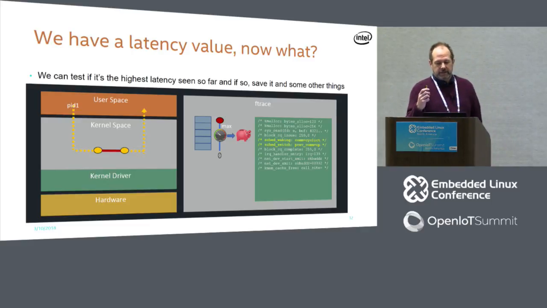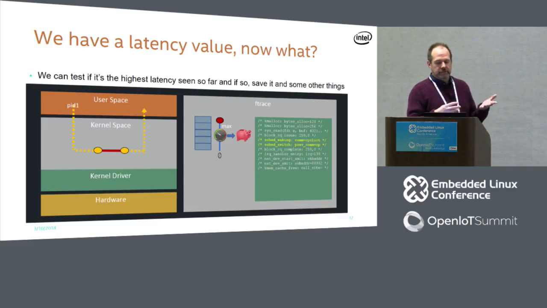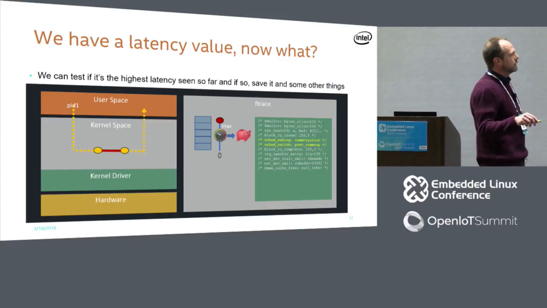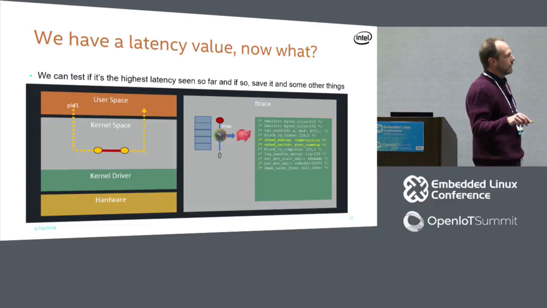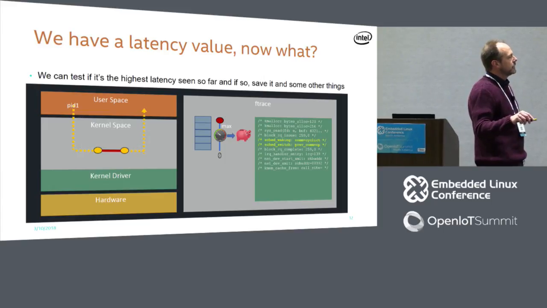So now we have a latency. What can we do with it at this point? One of the most useful things to do with a latency is to figure out if it's the maximum latency you've seen so far. That's what these icons are supposed to represent. We've got a latency, and now we're feeding it into this thing called a handler. In this case, it represents a function that compares the latency you're passing in to the maximum we've seen so far. If it's not larger, do nothing. If it is, then do the action on the right. In this case, the piggy bank is meant to represent save. Essentially, if we have a new maximum, save some state associated with that maximum.